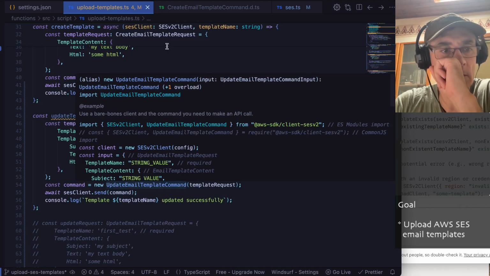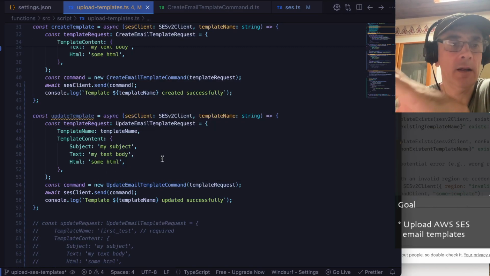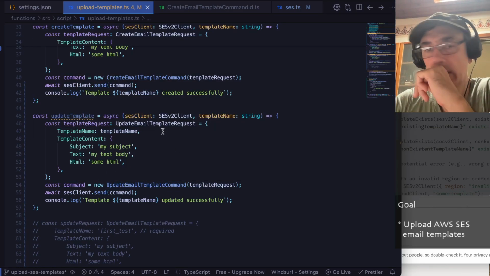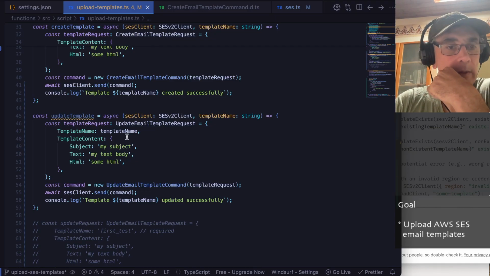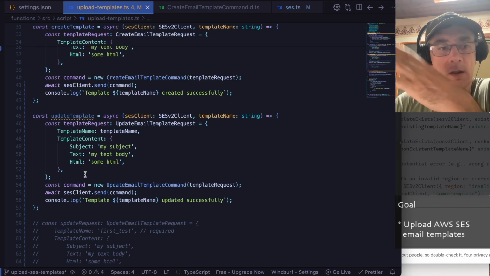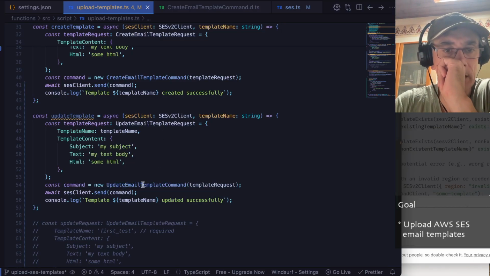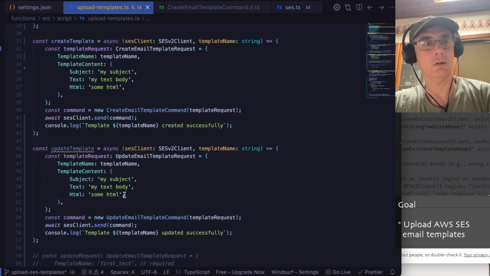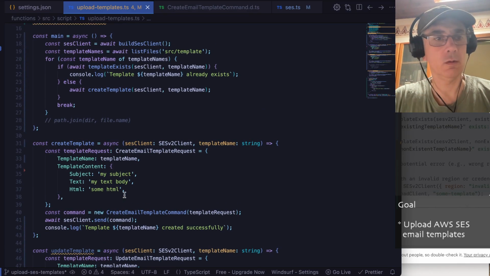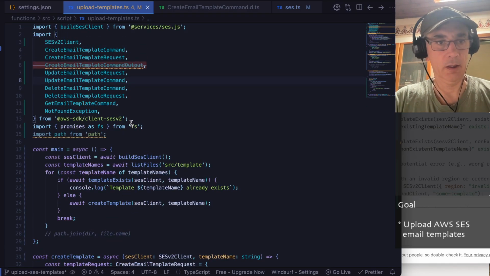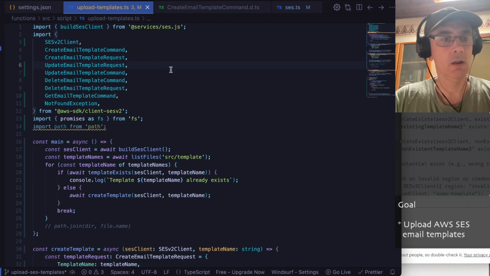Okay, looks good. Let's read it again line by line. Template request, update template request, name, the quantities are hard-coded for now, and then it goes update template command, send, console log. Okay, good. One hour to get to here. Okay, let's remove this import. Okay.